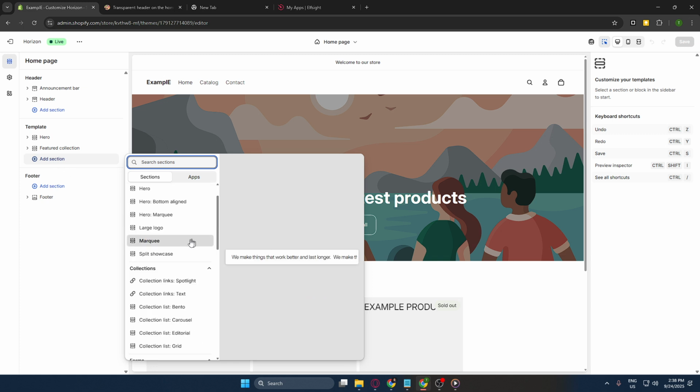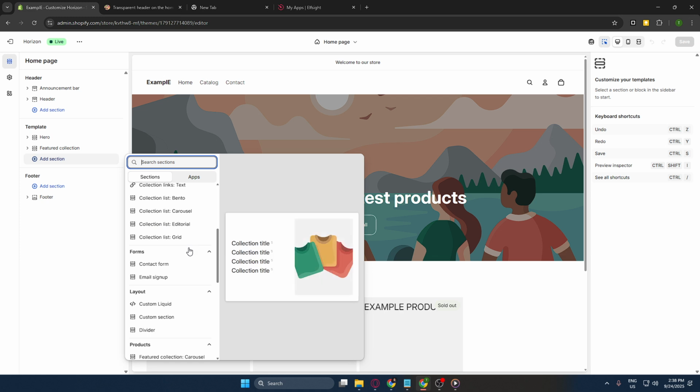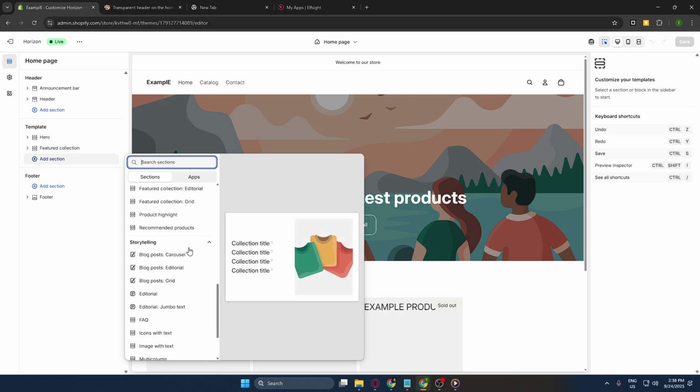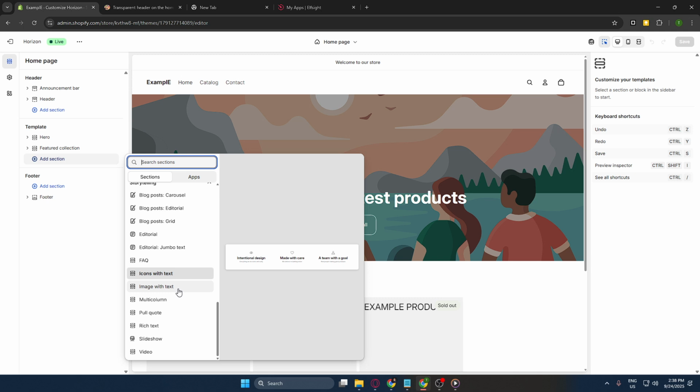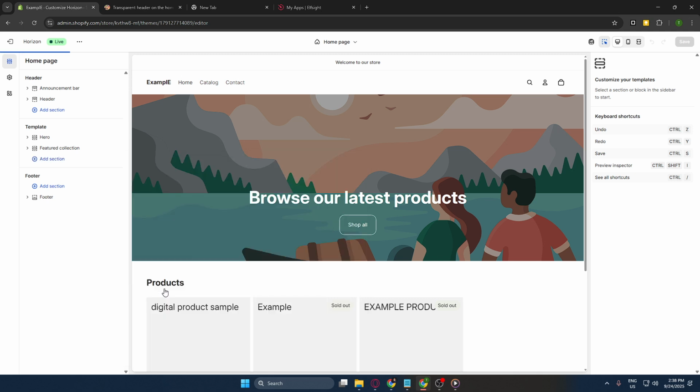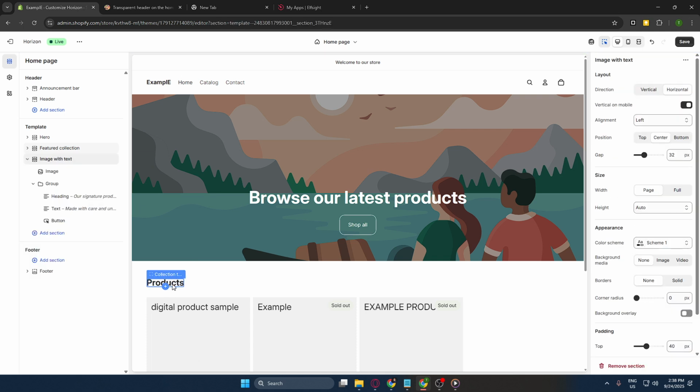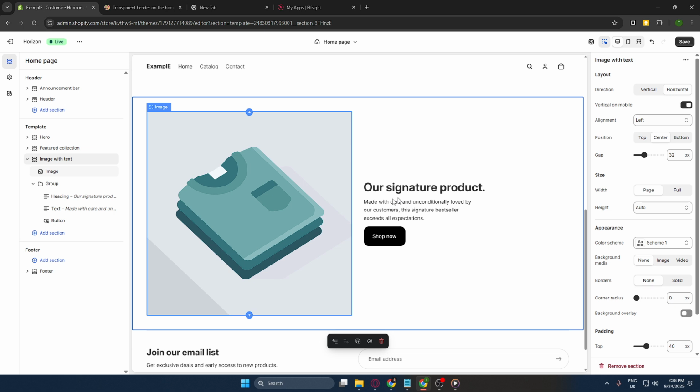This block is particularly useful because it allows you to combine rich visuals with a compelling message or description, instantly elevating the customer's experience. Once you've selected Image with Text, you'll notice a new area appear in the layout. On the upper right side, you'll see another option that says Image, which is exactly where you want to be.